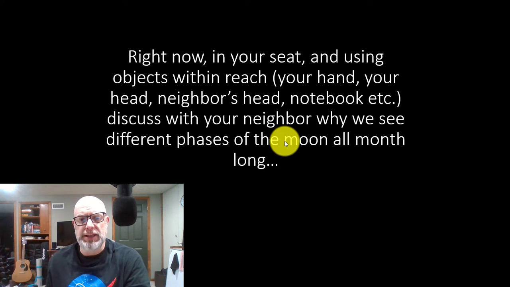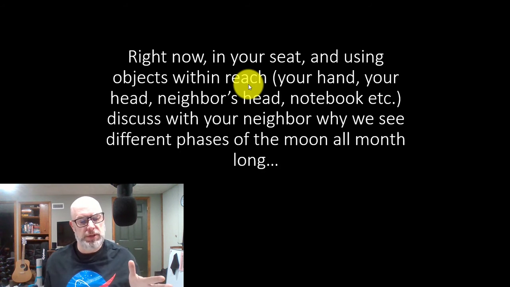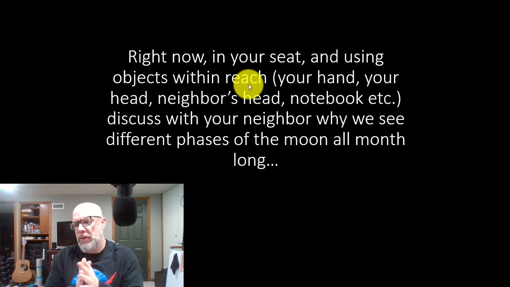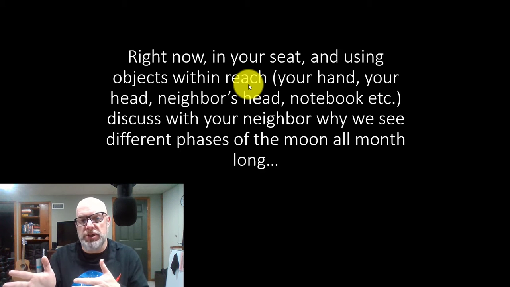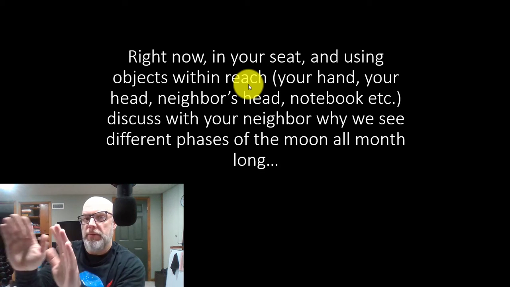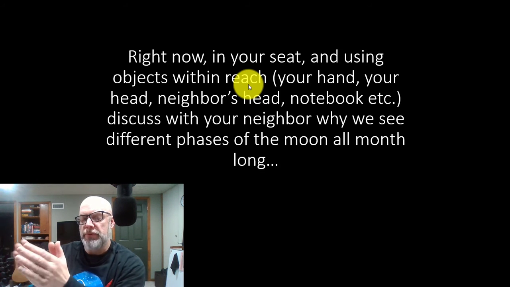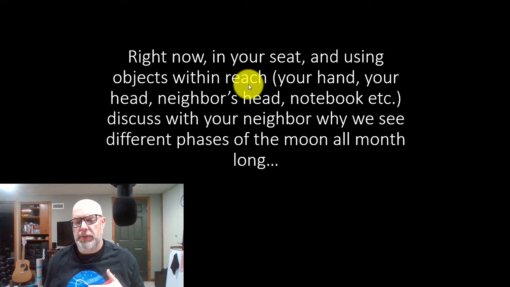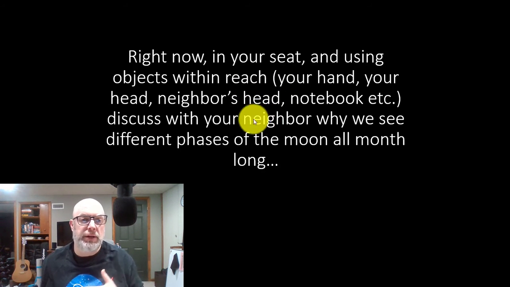If we were actually in class together, I would always suggest this. It's easy to say because your answer for the moon phases could simply be something about geometry, right? Like the angle that we're viewing the illuminated portion of the moon from, depending where the moon is in relation to the Earth and the sun. You can say something like that, but it's another thing to model it.